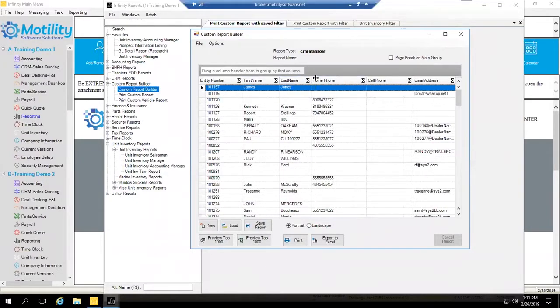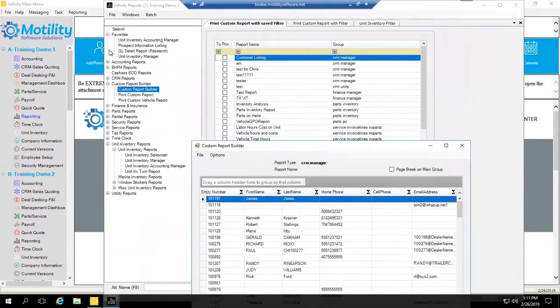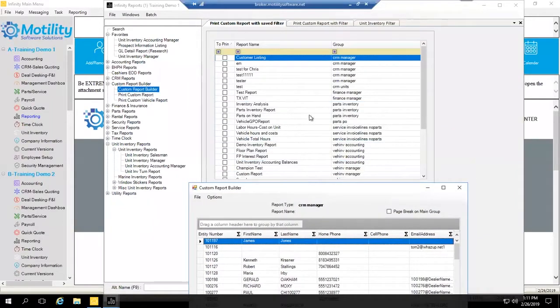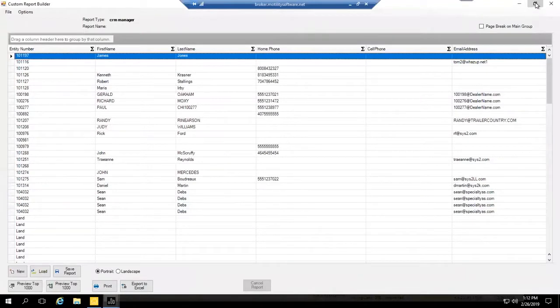So it's really as simple as that. We have all of our fields here now, and I just need to adjust them so that all of our information fits in all of our columns. And now at this point, if I'm happy with my columns, the second step would be to create my filters for the report. So basically, what we're picking on the reporting screen typically, when we're selecting our date ranges and so on and so forth, or other filters.